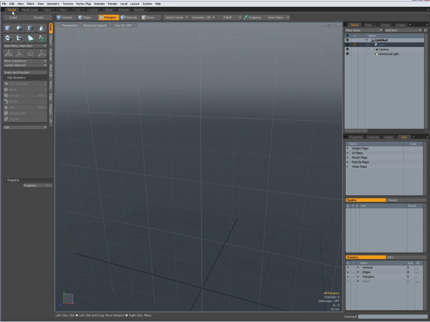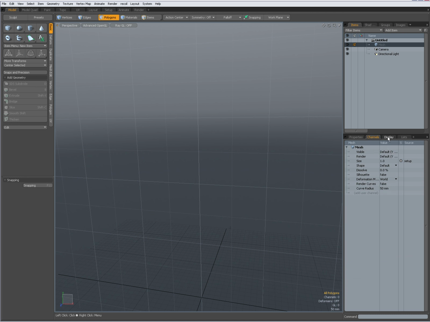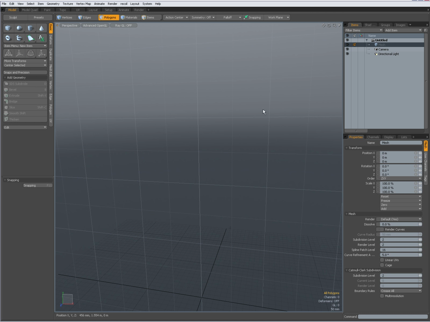By default, you open your model view, which gives you your perspective view, your tools and your tool properties over here, and over here you have items, shader tree, groups, images, and then properties, channels, display, and lists. This is by default. I'm just going to go over it for a while.